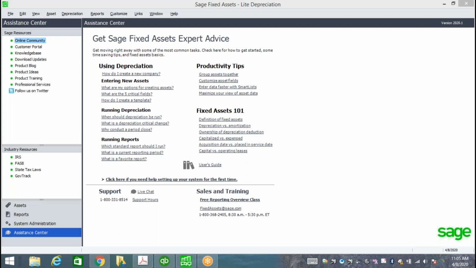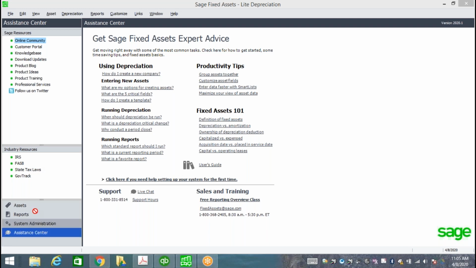Fabulous. So this is Sage Fixed Assets Lite. And what I really like about Sage Fixed Assets, and especially the Lite, is that all the product lines look the same. Whether it is a network edition or a Sage Lite edition, the screen you have right now looks the same. So if you should ever need to upgrade to a network edition, the screens look the same. There are just simply some features not available in the Lite edition, which we have here.